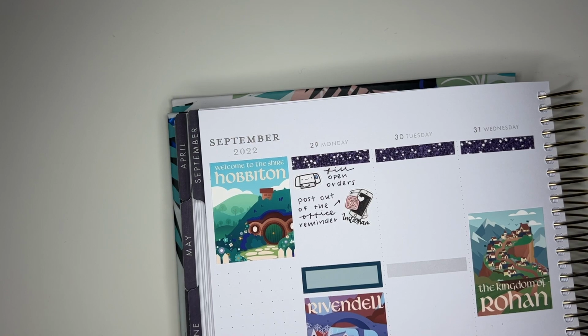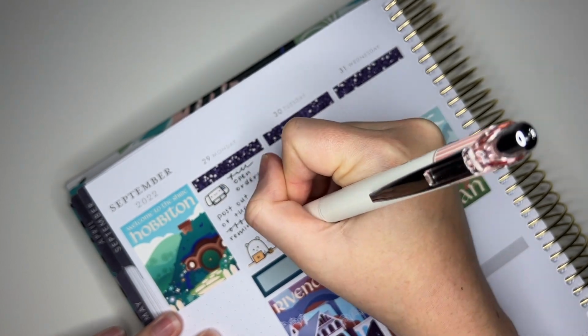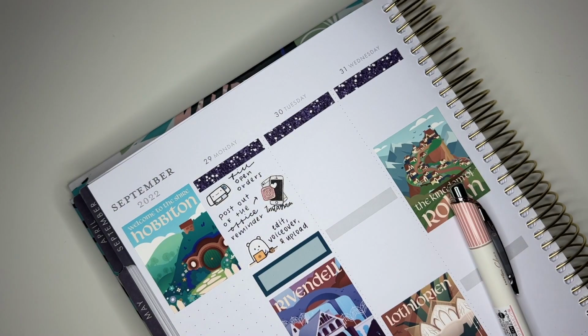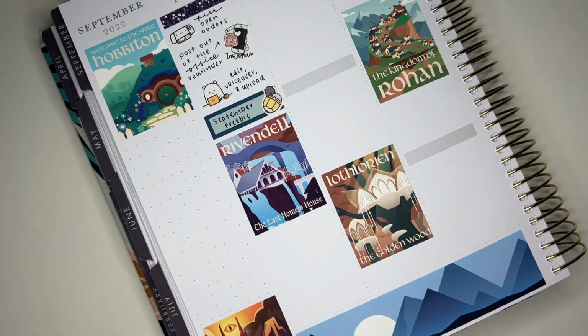Next I put down this quarter box so I could see how much room I was going to have to put down this computer Winston because I wanted to edit, voiceover, and upload some videos. And I used the quarter box to mark doing the September freebie for the shop. I marked that with a pencil guinea pig from Sticky Piggies.